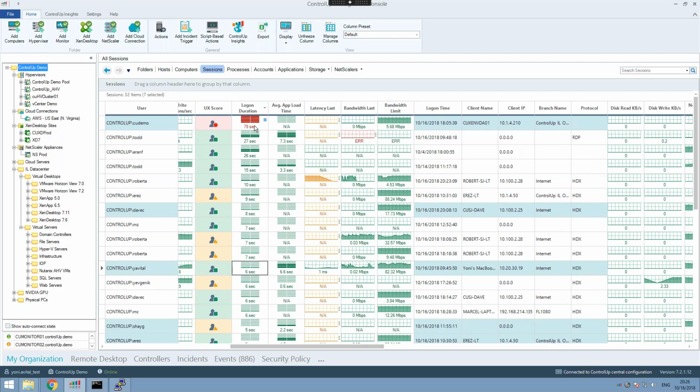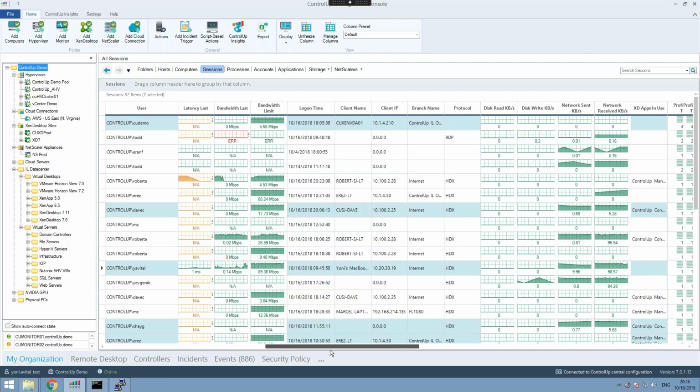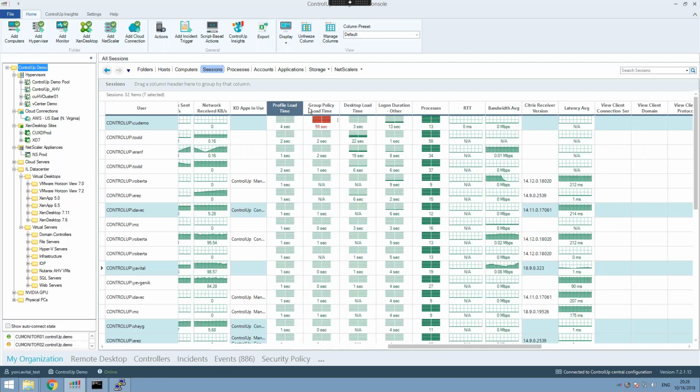Logon duration is essentially the time it takes a user to log on to his Windows box and to actually receive a responsive Explorer shell. In ControlUp, we expose the logon duration column, which shows you for each user running in your environment how long it took to actually reach a responsive desktop shell status from the moment he logged in. Now in this UI, we can show you the breakdown of the various logon duration steps.